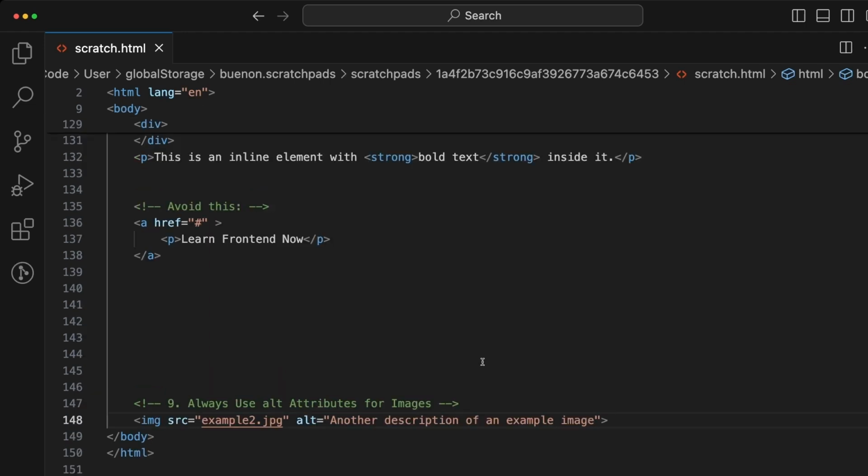There we go. Those are all 9 of our HTML best practices. If you follow these, you should be on your way to beating most people who have been making these mistakes for years in their career. So stick to these 9 and you'll be way ahead of so many other senior and mid-level developers.